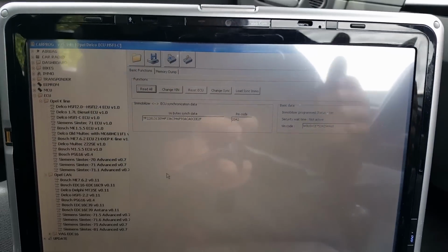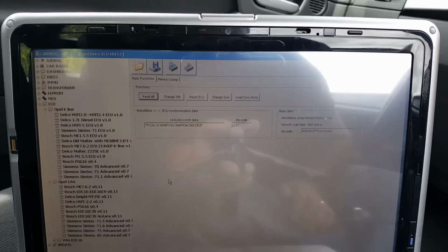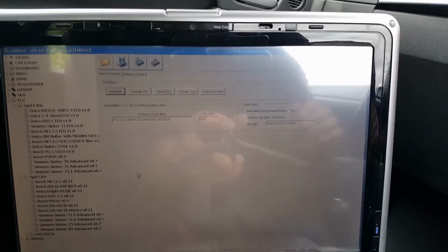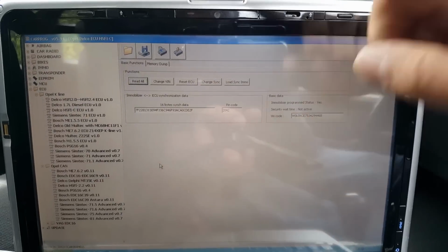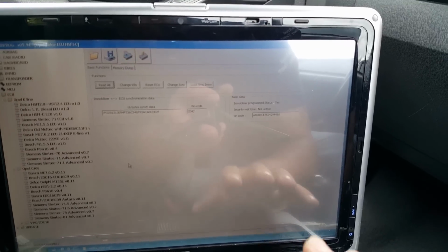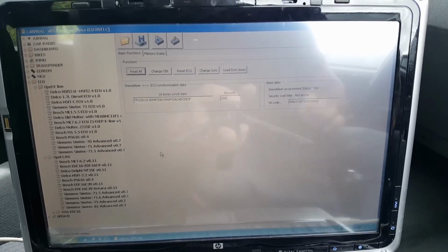Now, from here, I could reset this ECU. It wouldn't be a problem. But we're not going to do that. Because it's the ECU that's on the engine, I'm not interested in actually resetting that ECU. It doesn't bother me. The one I'm going to have to reset is actually this one. So once again, we are going to save a screenshot of all this information, and then we'll go into the next step.